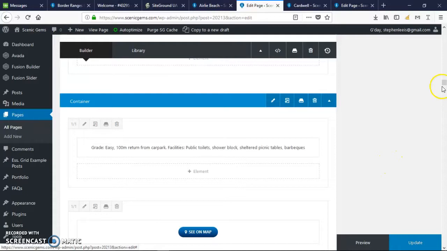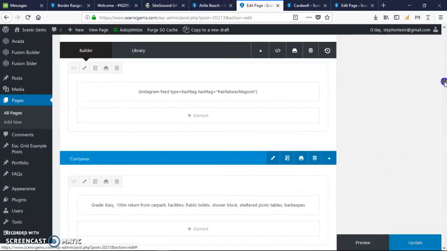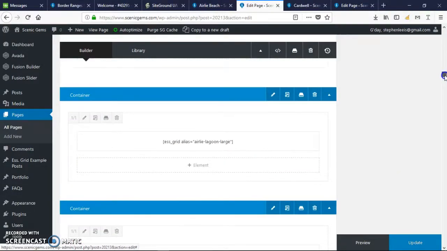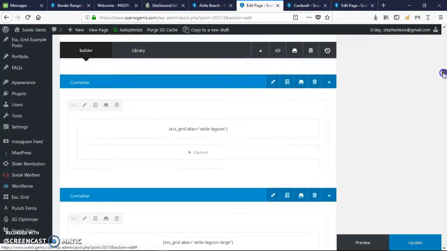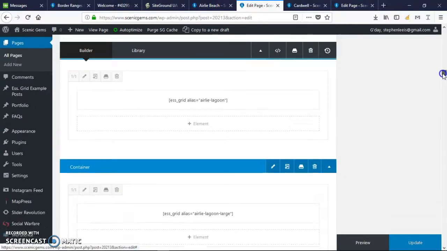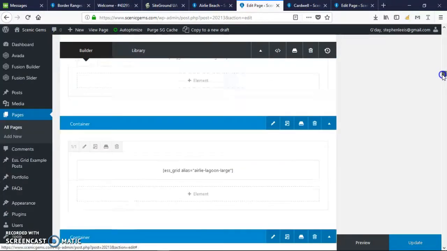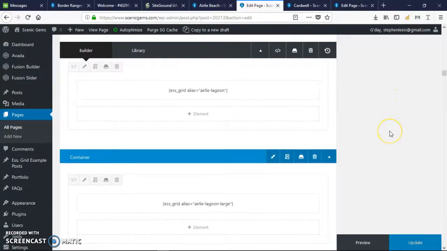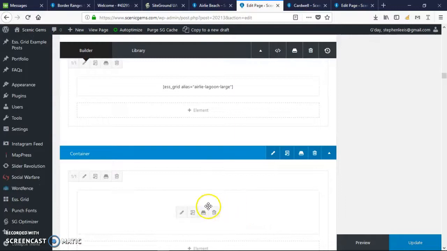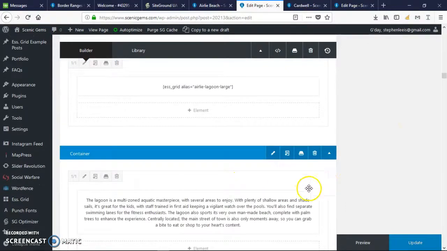Now, the way that I fixed the problem, coming back up, I won't bore you with it. What I did was replace that. I think it's scenic gem 5 for the large, and then 4 for the small essential grid, and replaced out 6, I think it is, for the text. So replacing those 3 fixed the problem.